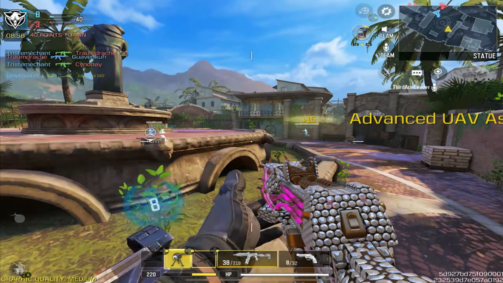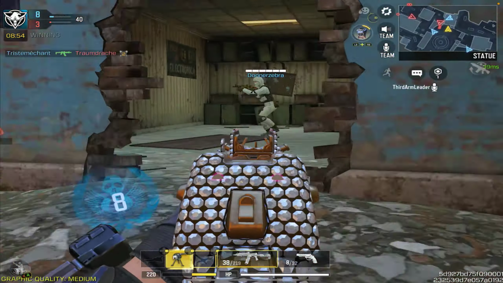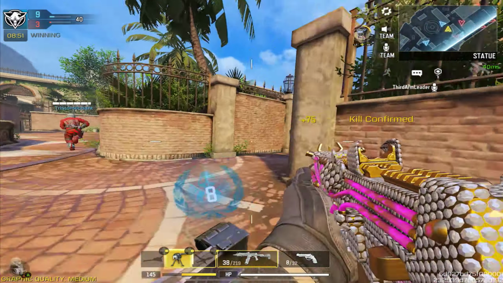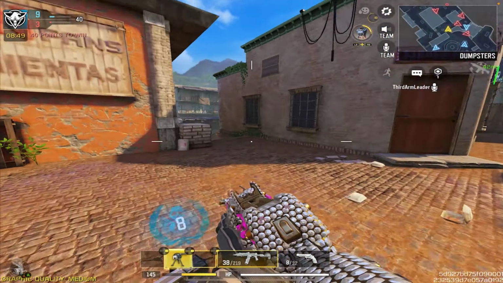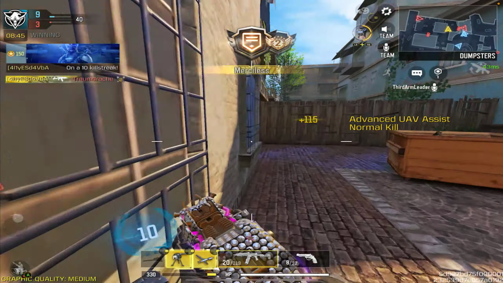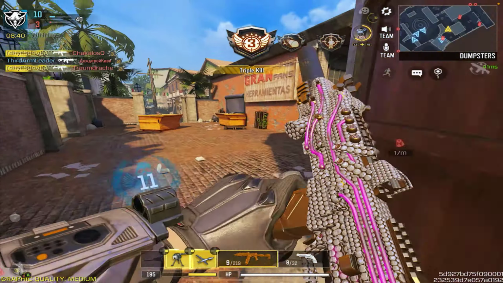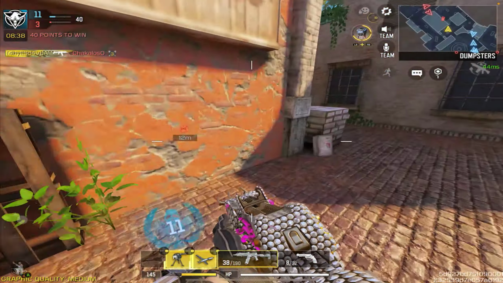And yes, there is an animation when you do get a kill, somewhat of a reactive type of thing, but it's not really that interesting. A lot of people actually consider this to be one of the worst legendaries in COD Mobile. The death effect also is pretty basic for the most part. It's something that we've seen with multiple legendaries that do have electricity themes.